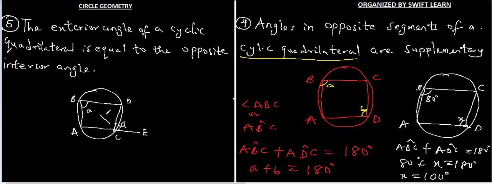Can you see it? Maybe let me change my marker. It is opposite. That means if I want to get A, my A here can also be equal to the A outside here. That's why I say they are very similar. So the angle here is equal to the angle here. Okay, you might be wondering, how is that possible?